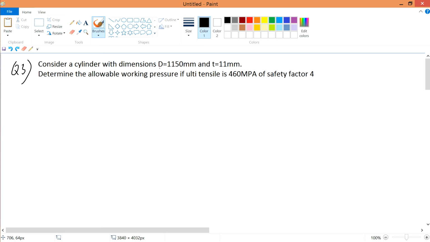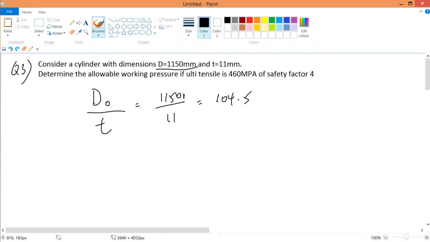When you first see this type of question, you need to know which is the diameter and which is the thickness. In this case, our diameter, I would assume, is the outer diameter of the cylinder, with a thickness of 11 mm. I'm going to determine whether it is thin or thick. By the values, you most likely think it is thin. So D_O over t, and please take note to use the outer diameter, not the inner diameter. What I have is 1150 over 11, which is 104.5.